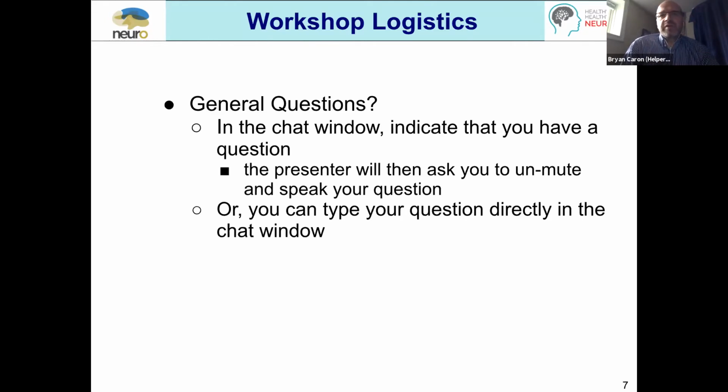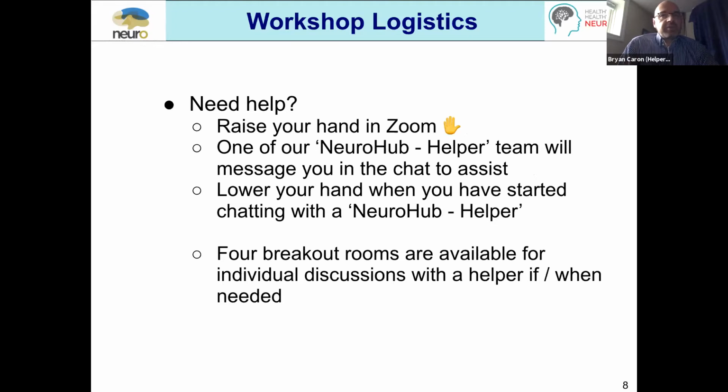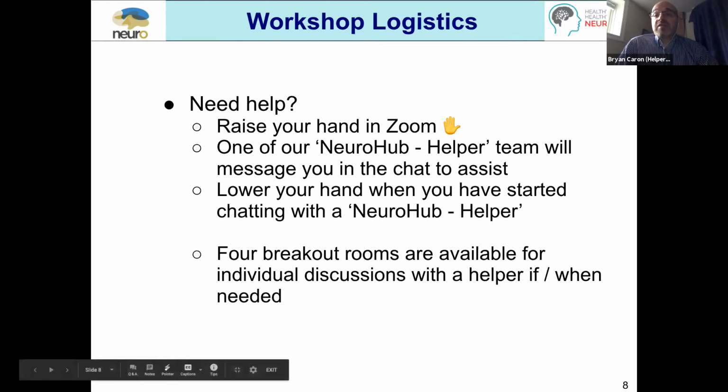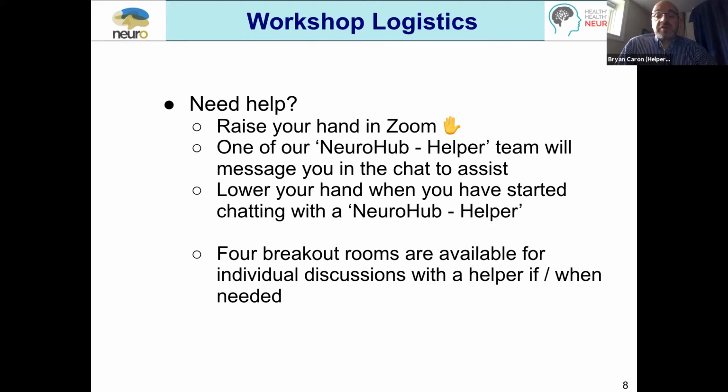But of course, as you get further into the exercises, there may be times where something's not working right, or it's not showing exactly in your particular trial of the exercise and you need some help. We ask everyone who needs particular help with an exercise or some other aspect to raise your hand. I think everyone should know how to raise your hand within Zoom. There are buttons at the bottom that let people raise their hand to indicate that they need some help. When your hand is raised, as you can see, hopefully, from the participant list, not only do we have the workshop attendees, but we also have a series of helpers, right?